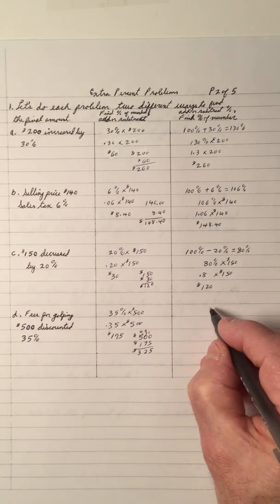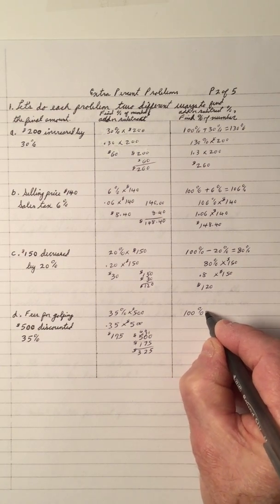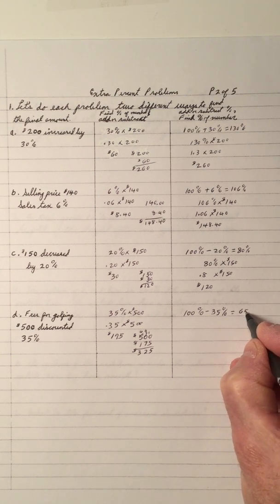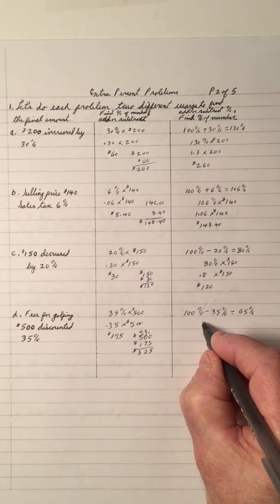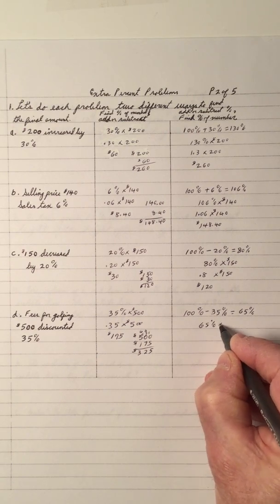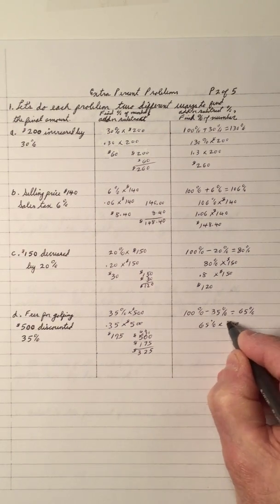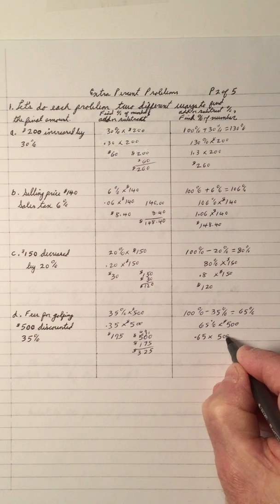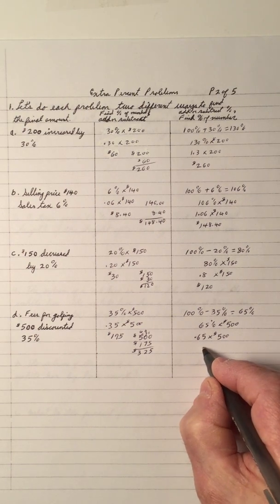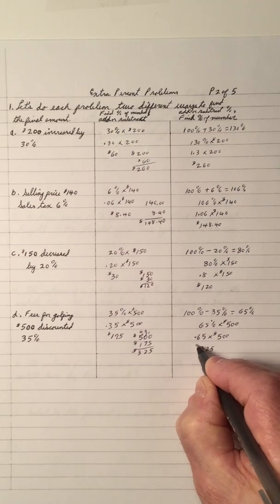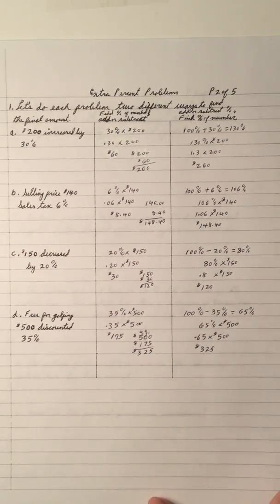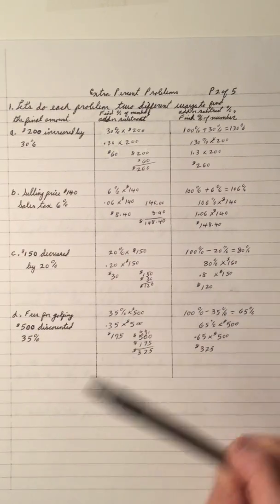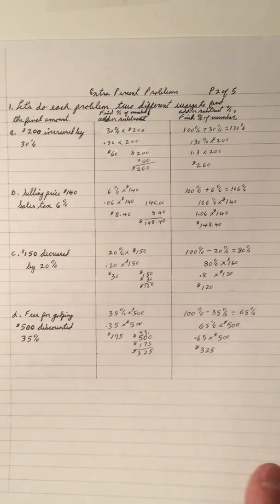And the other way would be to subtract your percent. Why? Because we're doing a discount of 35%. That means that there's 65% left. So if we take 65% times the $500, you get decimal .65 times the $500, and it gives us $325. So just interesting to show you the two different ways. It's sometimes easier to add or subtract the percent and then do the percentage.